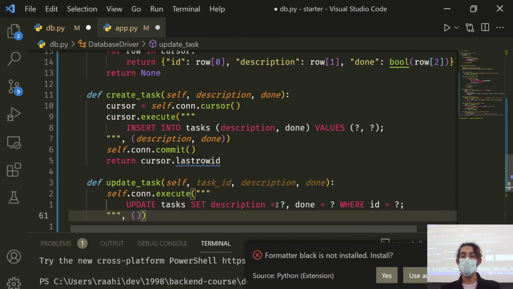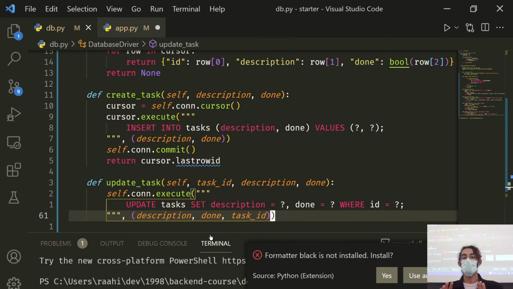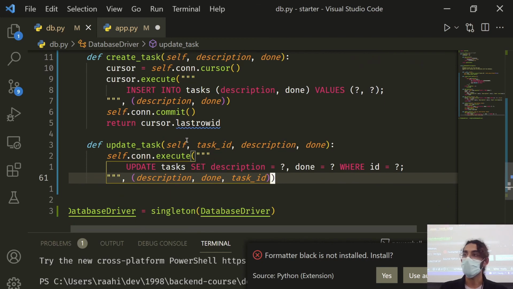And now we have to match the order of these question marks. So even though task ID was the first thing that I put into this function, it has to be the last thing that goes in the tuple. So it's going to be description, done, task ID. One cautionary thing: the way I've set up this function, if you write the route and you're just passing in whatever body.get for description and done is, if they only want to update the description, you're going to automatically screw something up, because body.get done is going to return None.